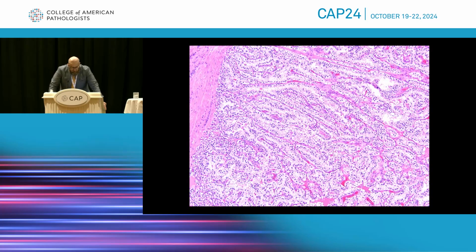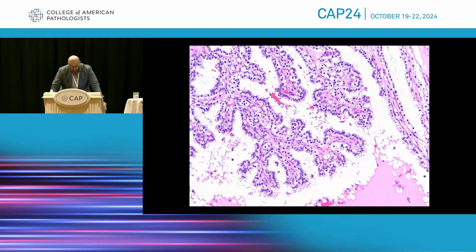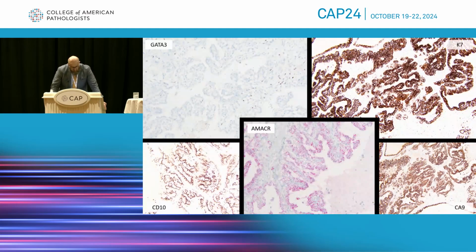And here at higher magnification, you can see there's some branching of the glands, some nuclear alignment, and then some papillary structures. So to me, this photo would be great for a textbook for a clear cell papillary renal cell tumor. But then surprisingly, the immunohistochemistry didn't turn out exactly the way you would expect. In the upper right is keratin 7, so there was a lot of keratin 7 positivity. But if we look in the bottom center, there is some positivity for AMACR, which we typically are not supposed to have in clear cell papillary tumor.